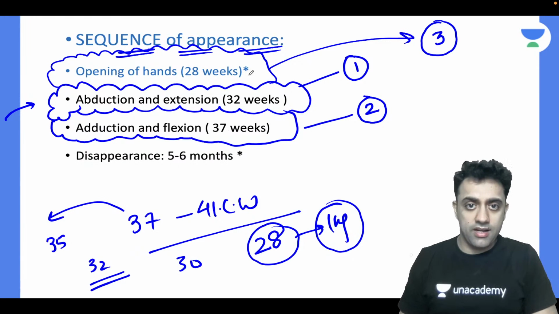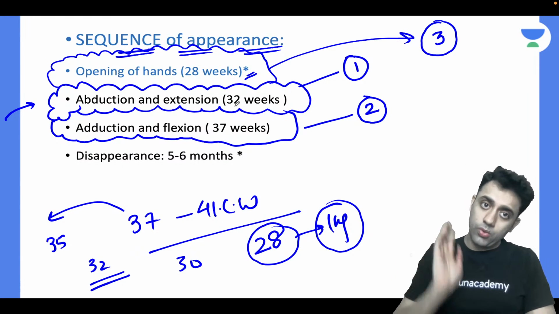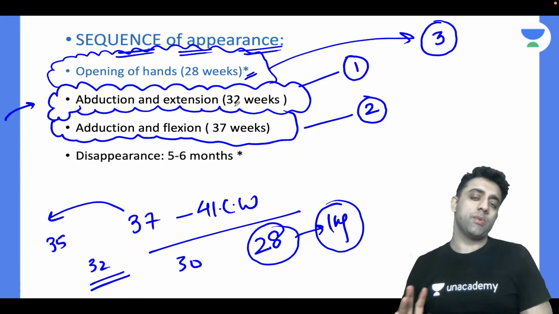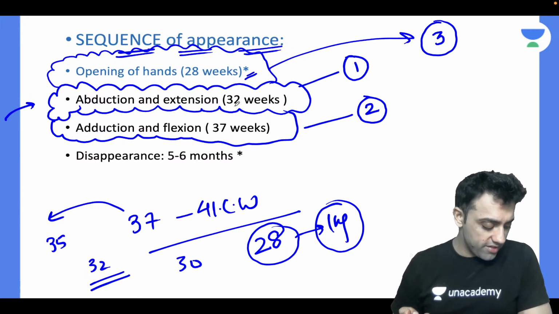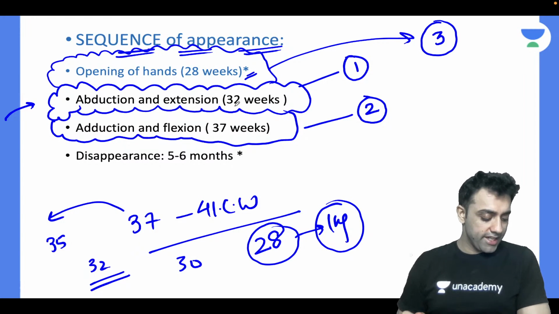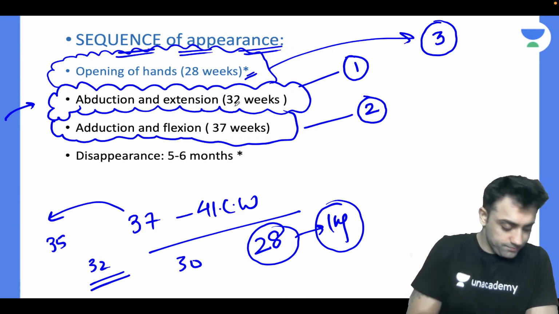These three star marks, it has been an exam question. When does only opening of hands come? The answer is 28 weeks. समझ में आ रहा नहीं आ रहा? Did you understand this much? Yes or no? Everyone, Mohsin, Human, Exportin, Balaji, Suraj, Hamid, Shubhangi, and 20-30 more other names.